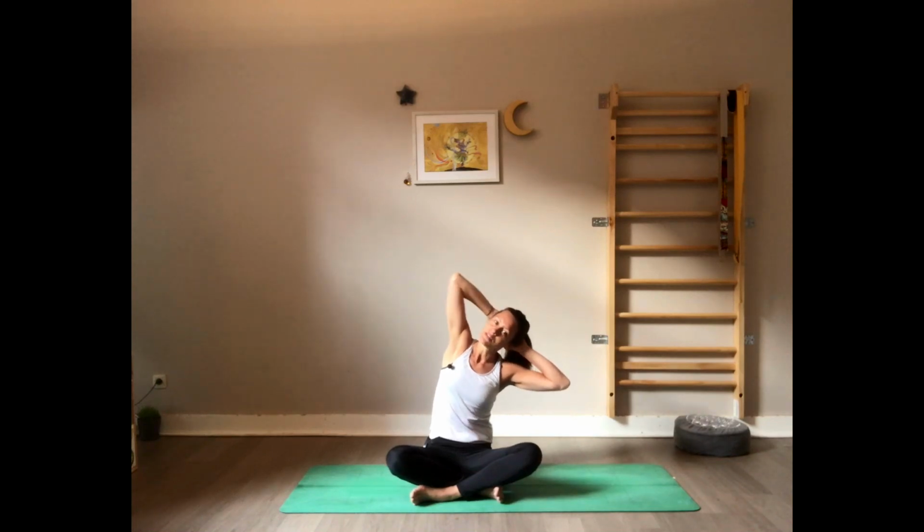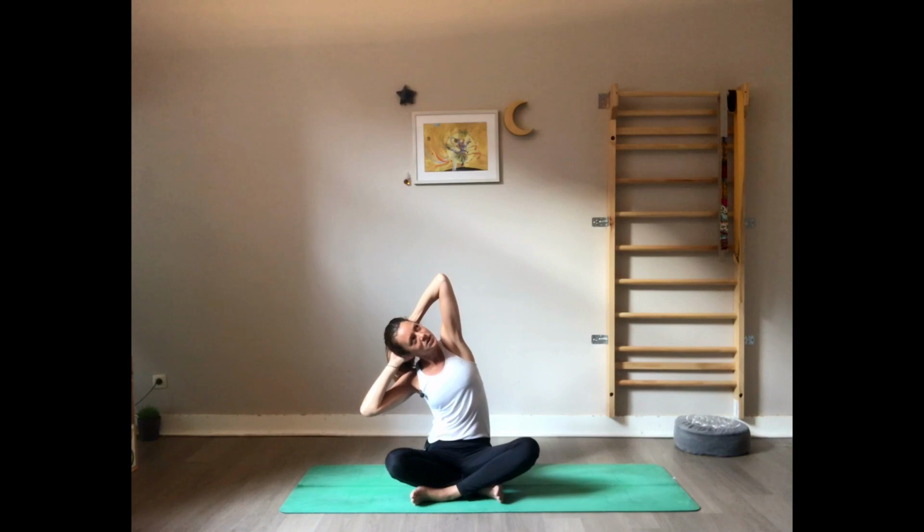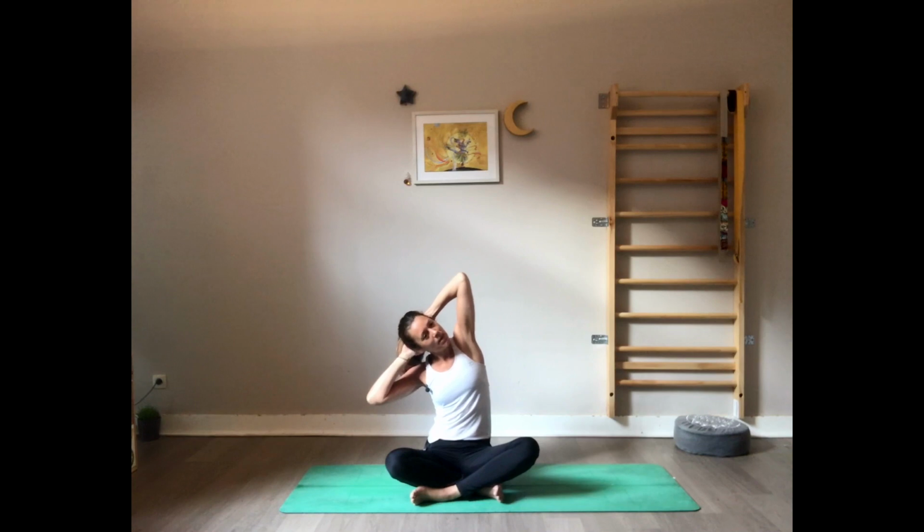Now inhale back to the center, and on the exhale, side bend to the left, right elbows towards the ceiling, and the left elbow towards the earth, and you can gaze up towards the ceiling. And you breathe. Inhale back to the center.